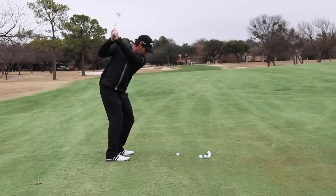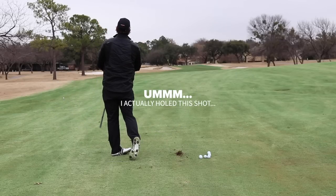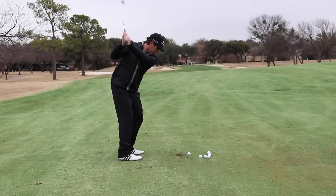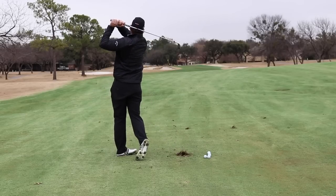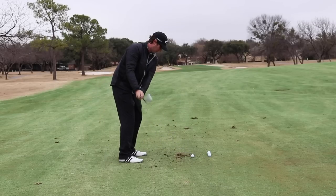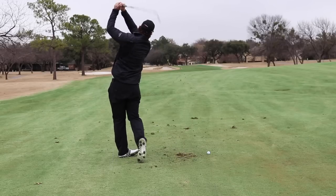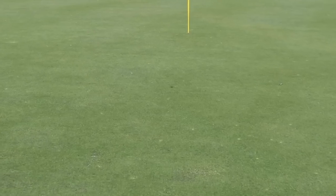Test number four is the seven iron test. This gives a good idea of what short, mid, and long irons are going to look like with this ball. Feel first — how does it feel and sound? If it passes there, move on to spin: does this ball spin enough or too much? Is it going to fall in the front trap or bound through the back? Then distance: if it's soft and spinny it'll probably carry short; if it's a hard rock and not spinning enough it may carry too far. Once we do that, we're close to our final ball, with just one more club to test — the driver.